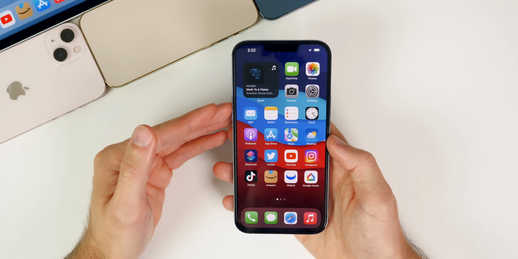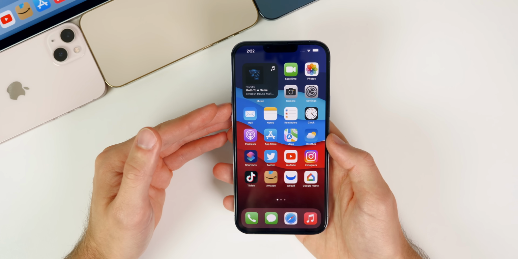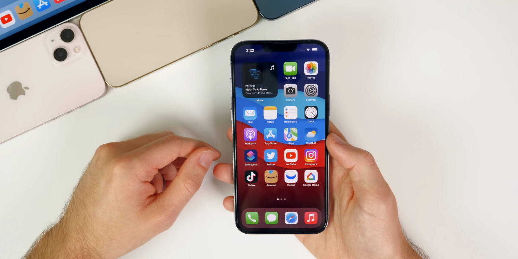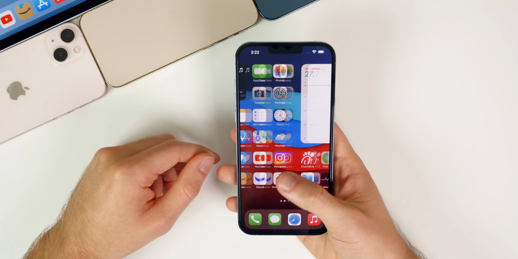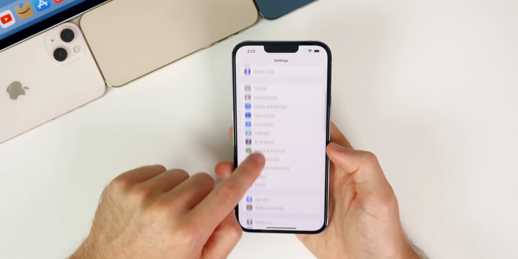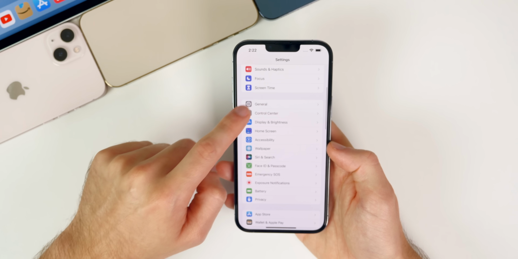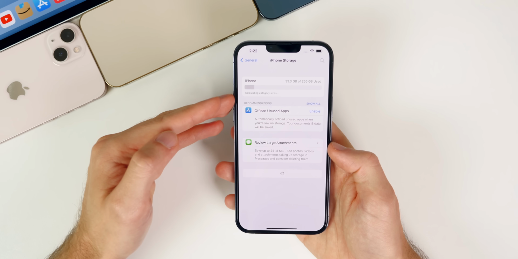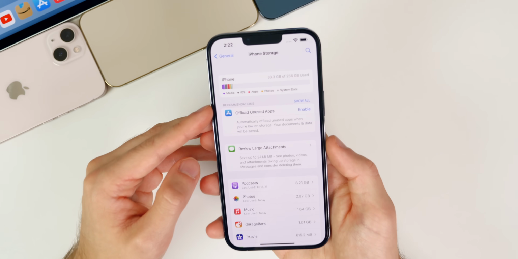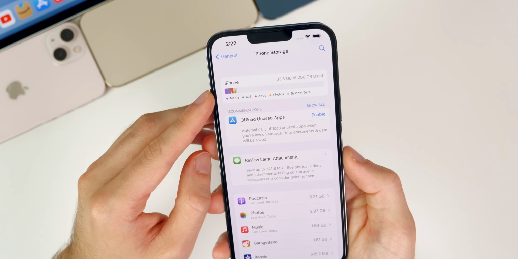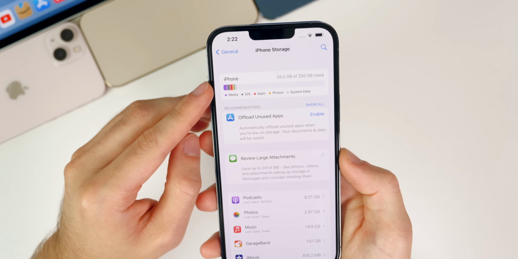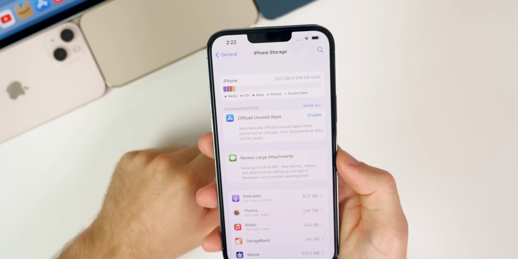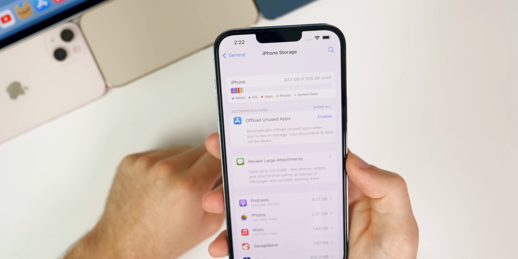And I would expect 15.2 beta 1 to also patch up some additional bugs that are not mentioned anywhere. And of course, as we go on throughout the betas, I'm sure we will see a lot of resolved issues. Now, one that is pretty popular is the storage bug. That did not come back for me. That was actually fixed in 15.1 for me, but 15.2 might fix it for some people if you are still showing the wrong information up there. That could be resolved in 15.2 beta 1.